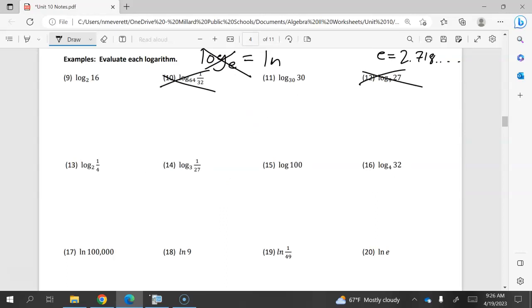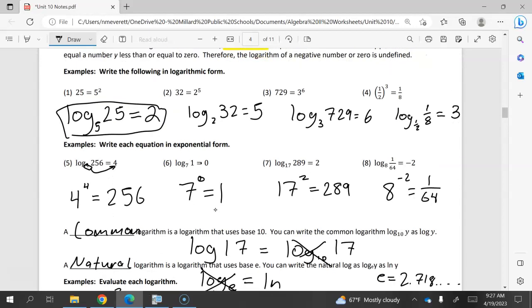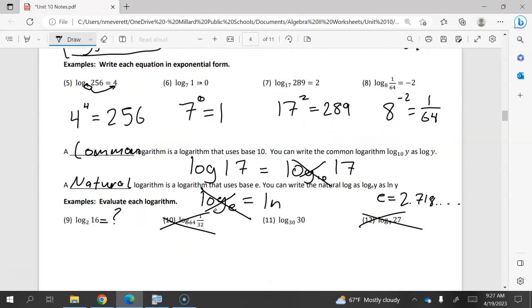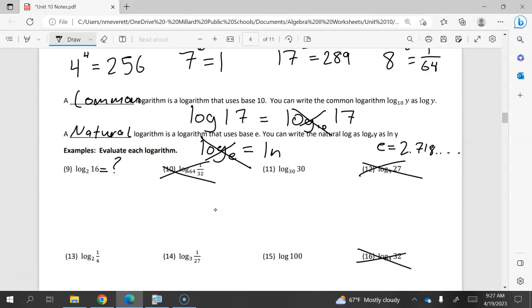I'm going to cross some of these out here. Don't want to work some of these out. So log base 2 of 16, and I need to figure out what number that is equal to. It's going to be equal to some number. I don't know what, but it's going to be equal to some number. Well, again, log base 2 of 16, and actually, if I were to write this in exponential form, kind of like 5 through 8 here, that would give us 2 to some power is equal to 16. And again, it's that question mark power that I'm trying to figure out here. So we'll try to figure out 2 to what power gets you to 16.